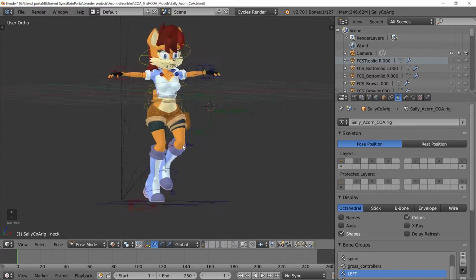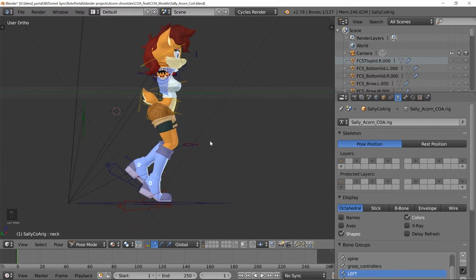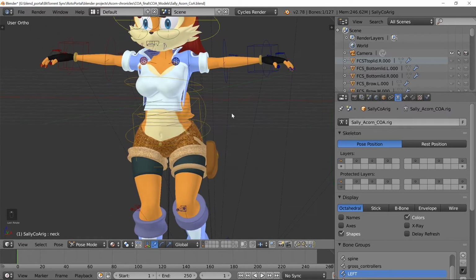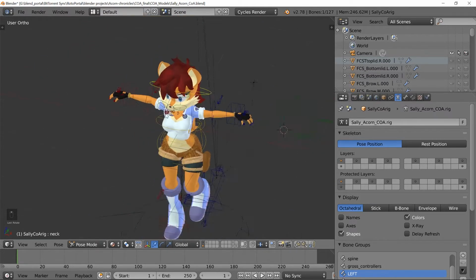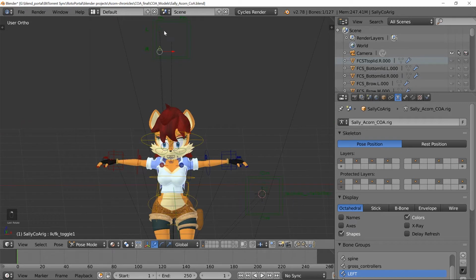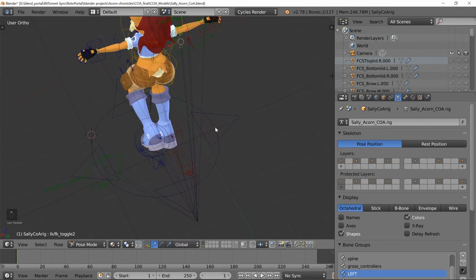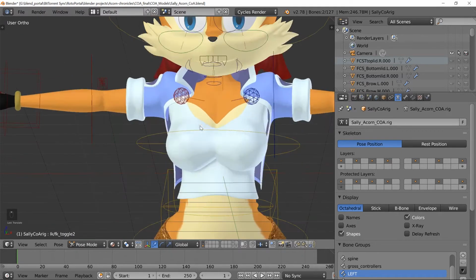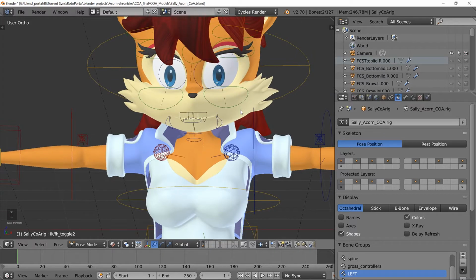Anyway, that's how you control the very basic movements of the body, how you control the IK and FK constraints. We're just going to bring those over so that her arms go straight again. Doesn't really matter. You can choose your way to move this. Next things next, we're going to talk about the shape key driver bones and, of course, her eyes.